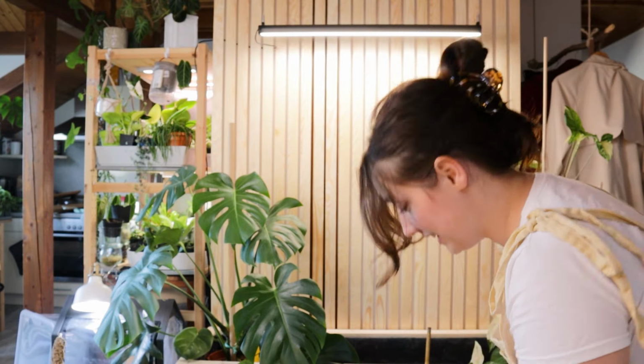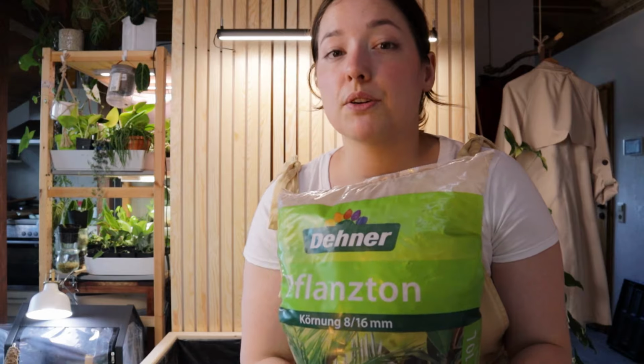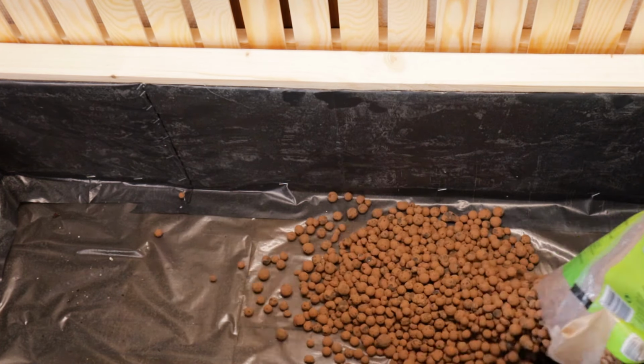Wow, this is exciting. So I will probably need to cut the Syngonium first because it's already too big. Let's get to work. Most of these plants need a repot anyway, so it's a perfect time for that. I'm going to put some clay pebbles on the bottom of the planter because it has no drainage, so I want just a little drainage layer.